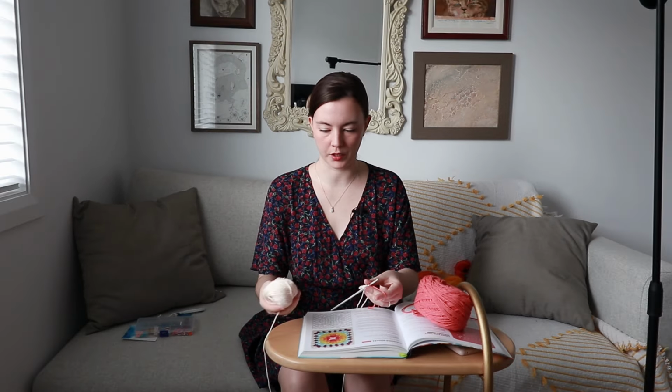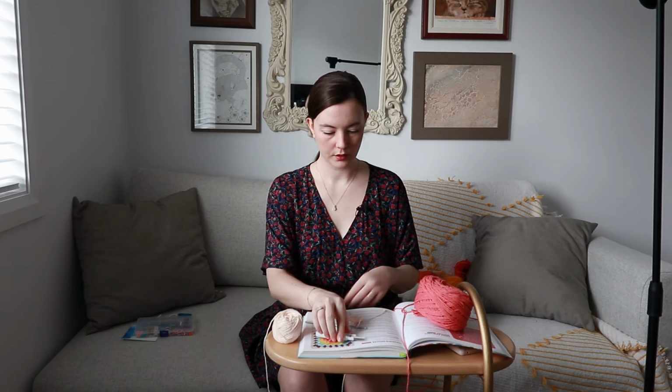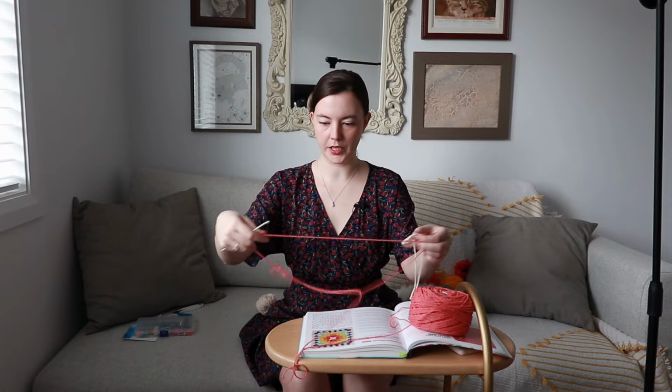Although, why am I doing this? I'm not going to need this color for a really long time, so might as well cut it off. Okay, never mind. So that's my first row, and I'm going to reuse this color for the last row too, just for fun. Now I can take the color.